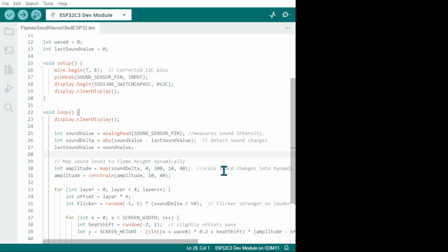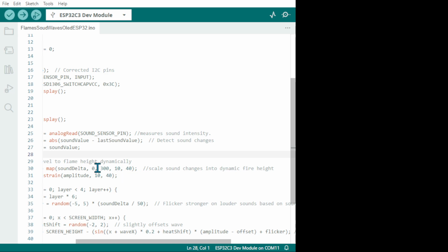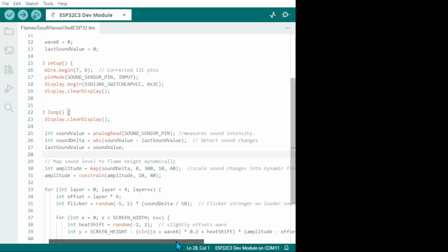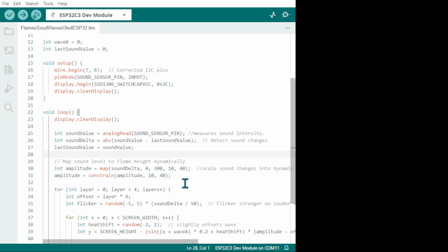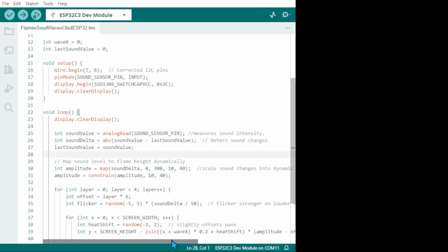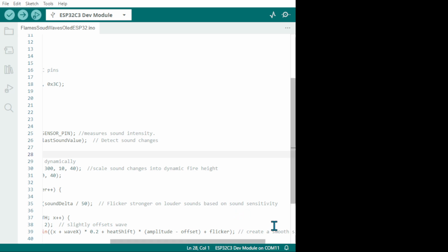This is the way the fire changes here. You've got three different numbers, and I would start by changing the 300 to maybe 250 or 200, and then you can check the proportion to this. I'll leave it to you to play around with it, which can be fun. The next one is the flicker: random minus 5 to random, delta divided by 50. The random delta is the soundDelta, so the flicker is stronger with louder sound, based on sound sensitivity.